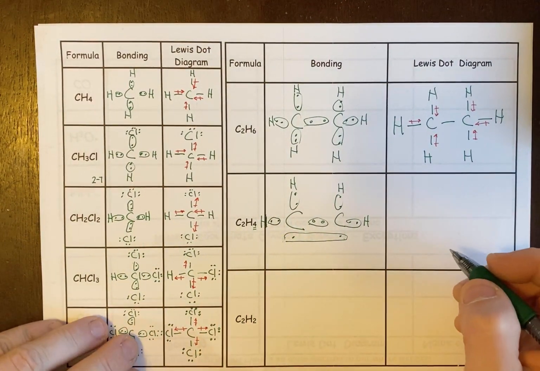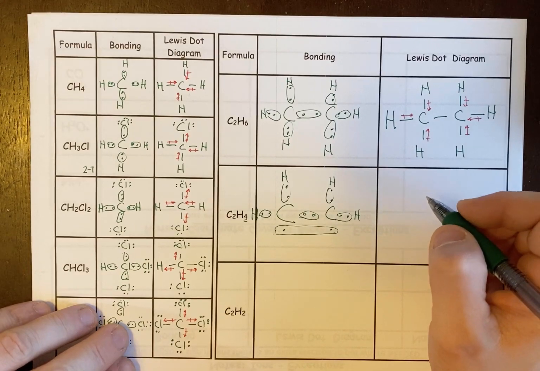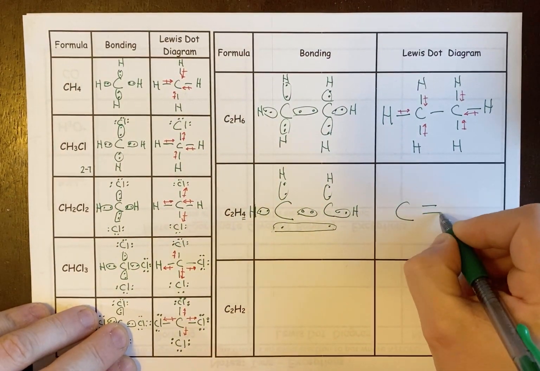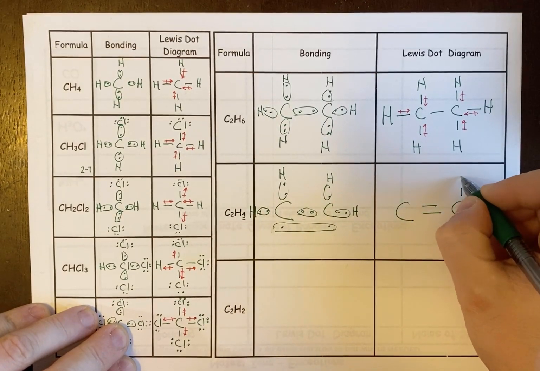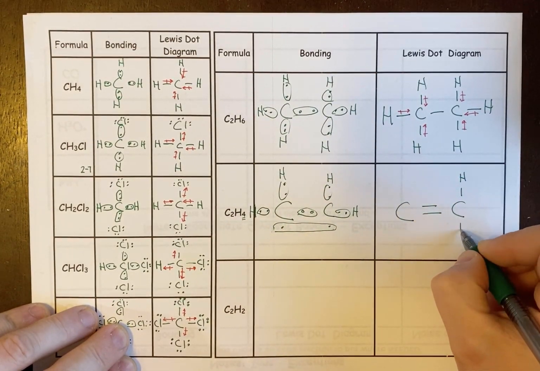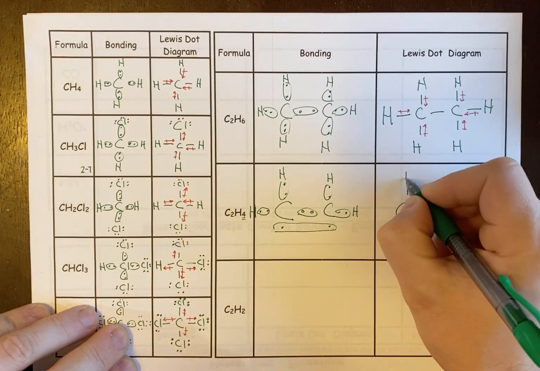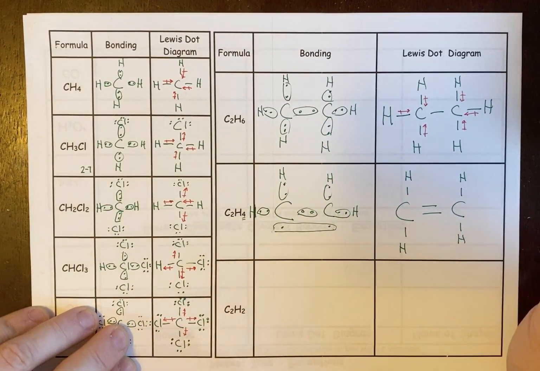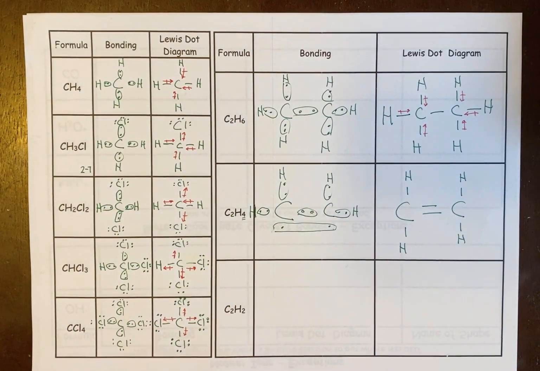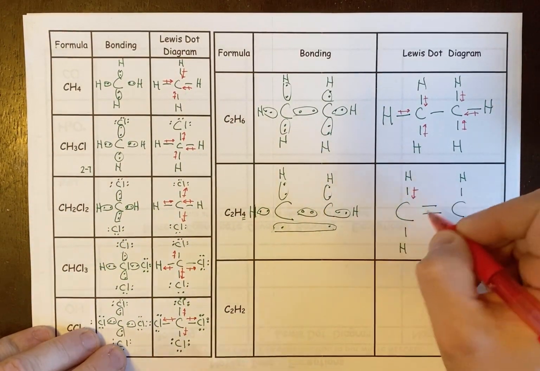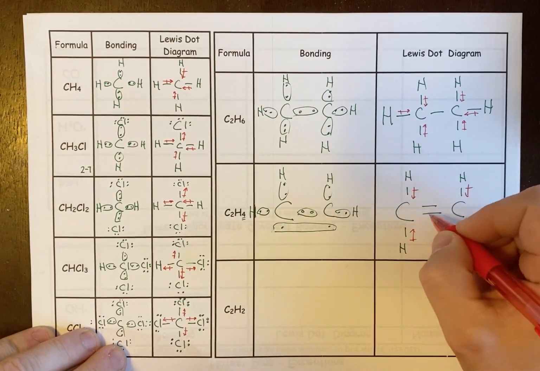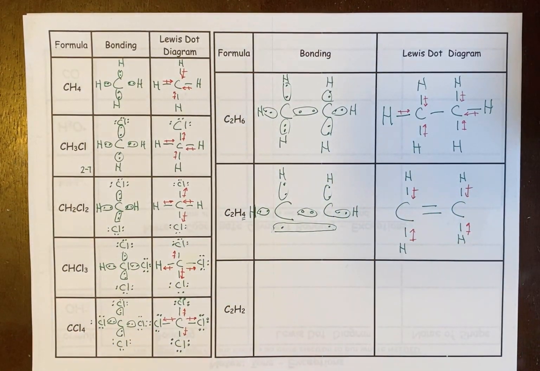So now when I draw this out, it's going to look like this. Double bond between those 2 carbons. Now I'm going to draw my H's up and down. But if you drew them top side, it wouldn't make a difference. And it's going to look like that. Polarity arrows for the bonds that are polar. No polarity arrows for the bonds that are not polar. Done. And you should be able to figure it out.